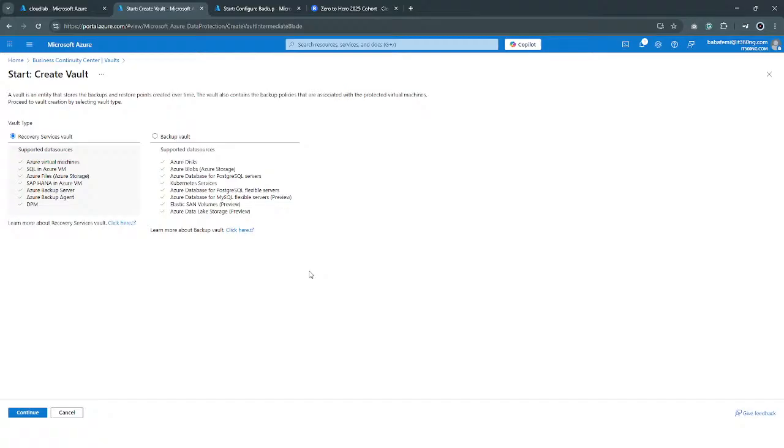So since we are trying to back up a file share within the storage account, we're looking at the recovery vault. But if we're doing a snapshot of the Azure disks, or we want to back up Azure Blob, Kubernetes service, or Azure database for PostgreSQL, then we'll turn to the backup vault.